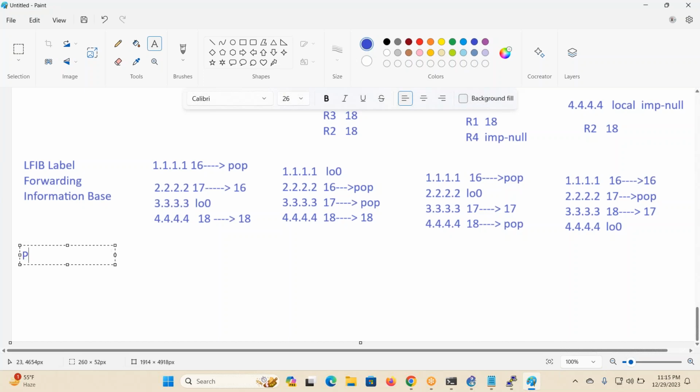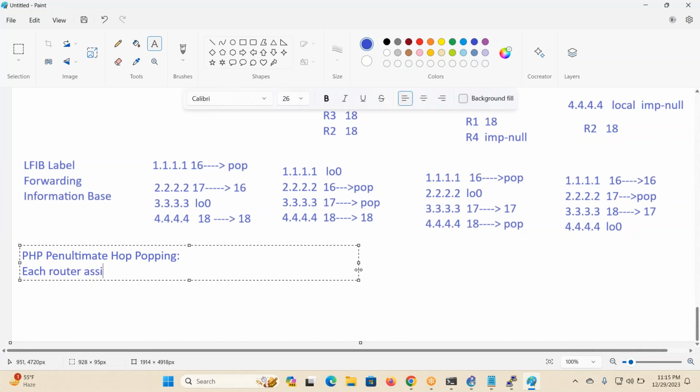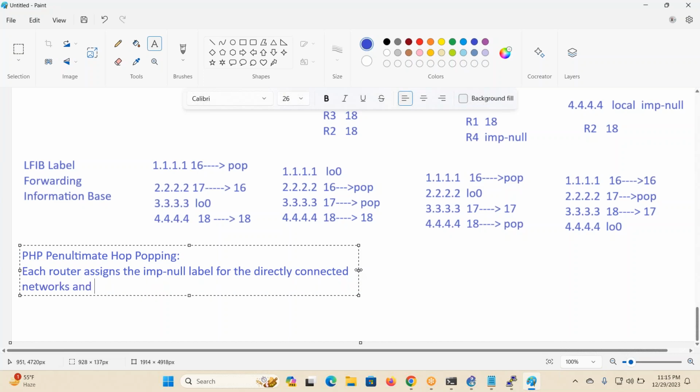PHP, penultimate hop popping. So each router assigns the implicit null label for the directly connected networks, and sends the implicit null label to the neighbors.